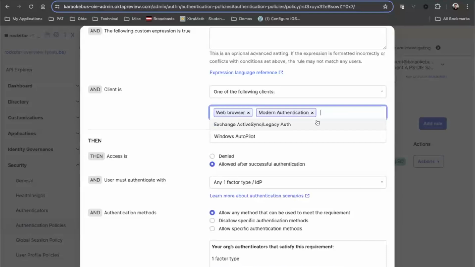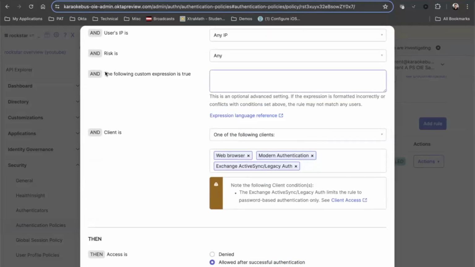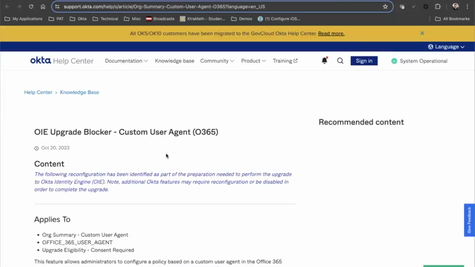So you've got these pre-defined clients that you can select here, but there's not an option to set the custom one in this setting. What you have to do is use the setting above for the custom expression. And if you go and look at the documentation for this, it actually gives you an example of what that custom expression would need to look like.